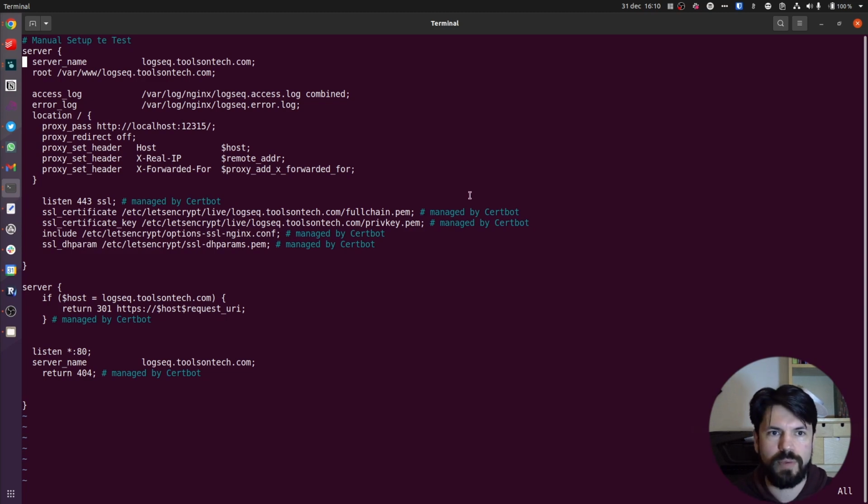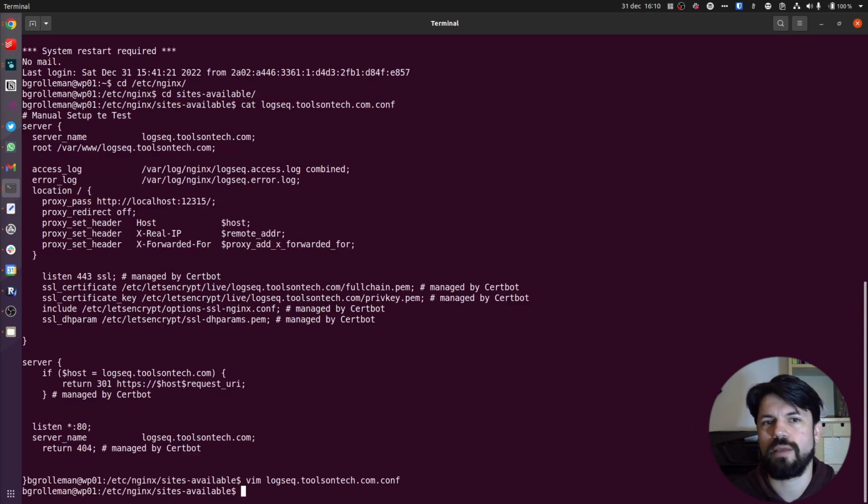So I made this basic configuration, then ran certbot and said, hey, SSL encrypt logseqtoolsontech.com, because I'll never, ever, ever send unencrypted API calls over the internet. That is out of the question for me. I have been doing this job for too long to do anything not encrypted. Anyhow, that sets up this work. It does it for me and it does this redirect, meaning that anything that comes in unencrypted will be immediately redirected to the encrypted port and sent through.